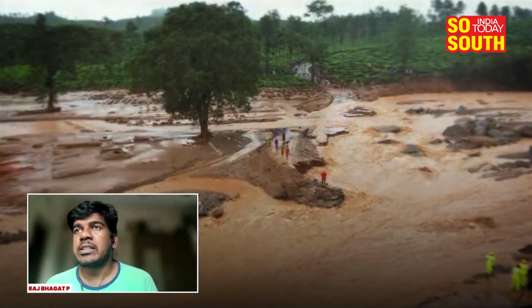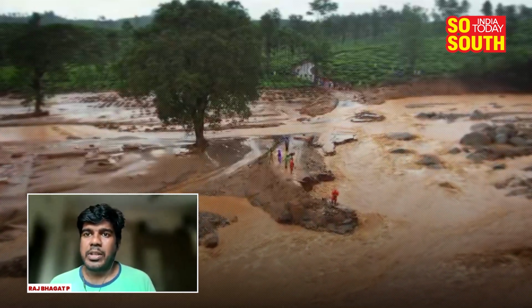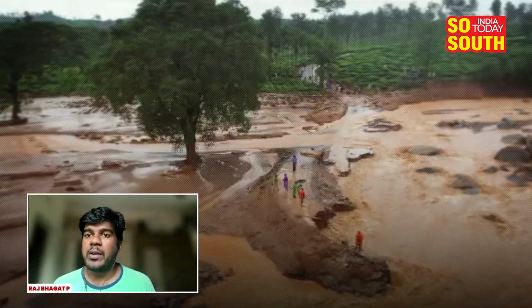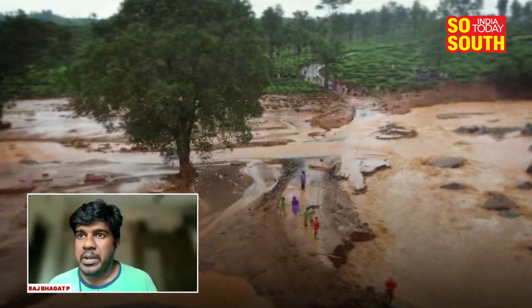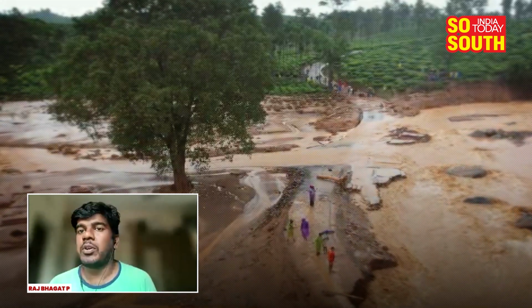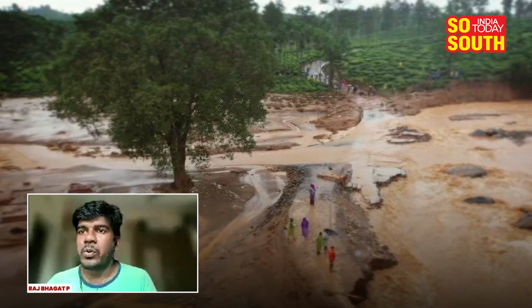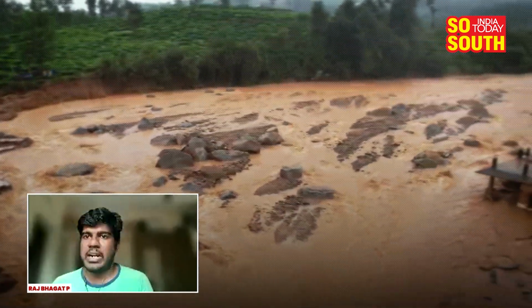Partly, I feel that this is because we do not equip the local institutions. Even in this case, I'm an outsider coming to study Wayanad, right? That should not be the case. If we had built the capacity to have local colleges which maintain databases, which study these details, and we had a good amount of academia around this, it would have helped a lot. They could have had more detailed insights into what has happened before and what could likely happen. So that is the second part.